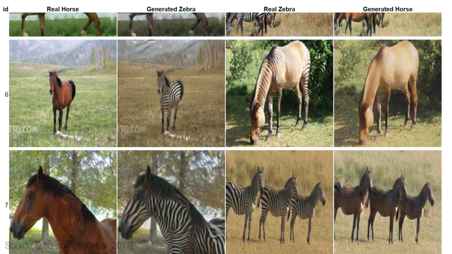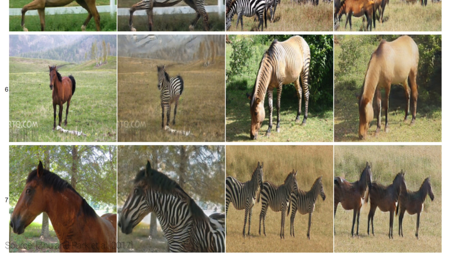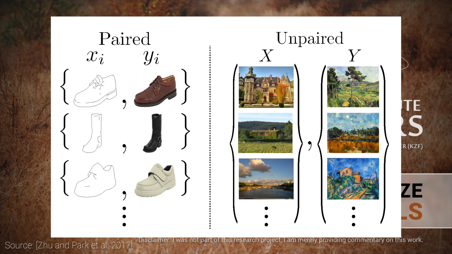However, this piece of work introduces two novel additions to this process. One: in earlier works, the training samples were typically paired. This means that the photograph of a shoe would be paired to a drawing that depicts it. This additional information helps the training process a great deal, and the algorithm would be able to map drawings to photographs. However, a key difference here is that without such pairings, we don't need these labels — we can use significantly more training samples in our datasets, which also helps the learning process. If this is executed well, the technique is able to pair anything to anything else, which results in a remarkably powerful algorithm.